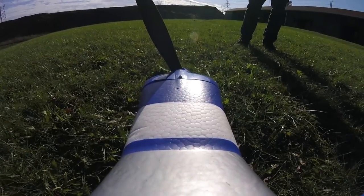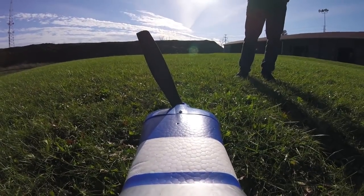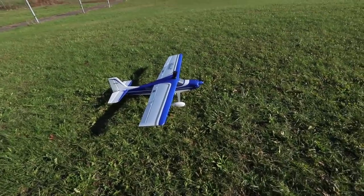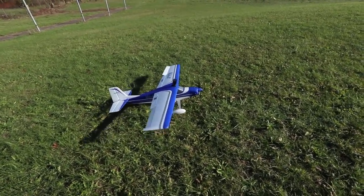Should I angle it down? About there. About a 45. That looks good. Right there. They'll be able to notice. Hopefully this doesn't change the characteristics too much. This is no power. See if I can get it. Flaps. Put some flaps in there.